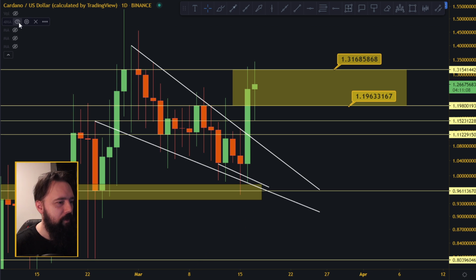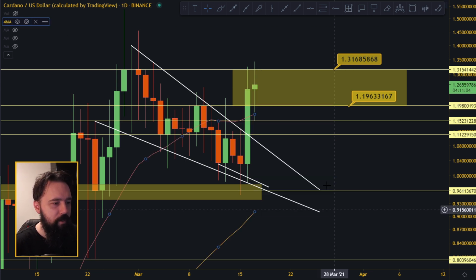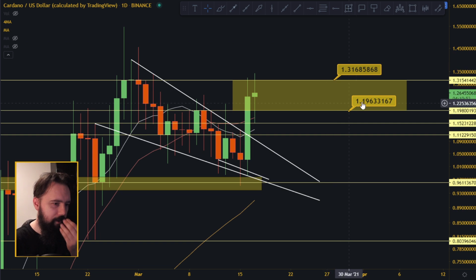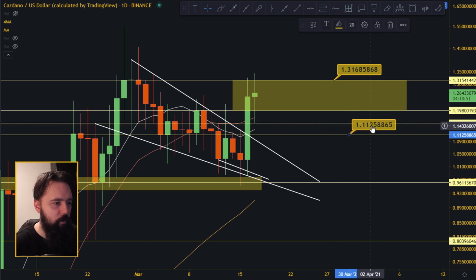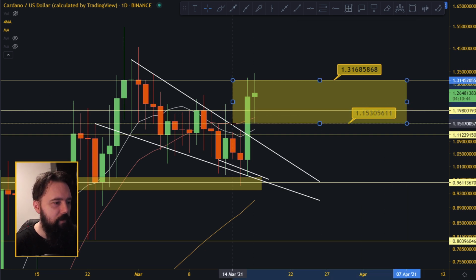Let me just look at the moving averages, just to see where they are. The 20 moving average is all the way up here, but this is daily. 20 moving average up there, 10 moving average down. Yeah, it can go. It can actually go all the way down to 111, because the 10 moving average 15 is here. Okay, so let's use the 15 line, 115.